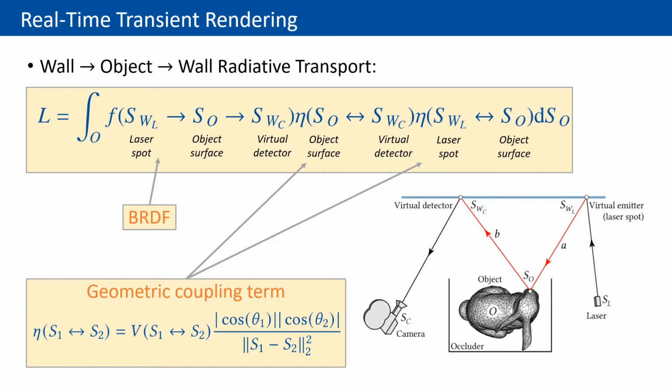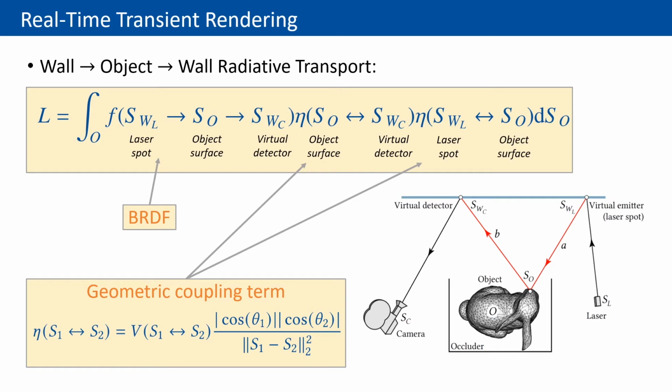Note that by neglecting interreflections, we do not ever have to integrate over area light sources. Every point on the object receives light from the laser spot if it is visible and from nowhere else. So evaluating this integral is a lot more efficient than it would be to solve the standard recursive rendering equation. This property is retained across all captured geometries that are commonly used in non-line of sight reconstruction, including O'Toole's coaxial geometry, setups with one laser position and many receivers, as well as setups with a scanned laser and a single detector.